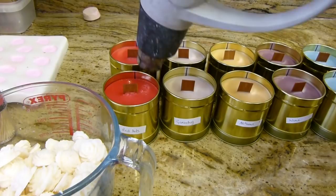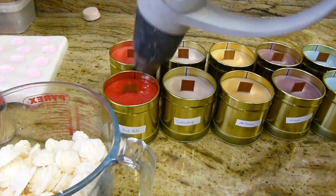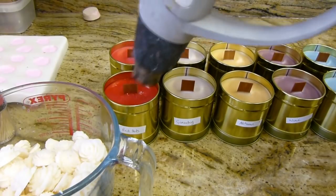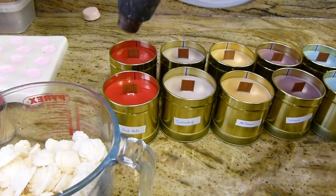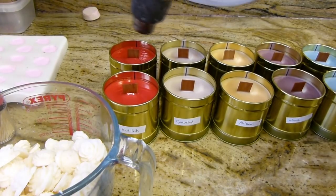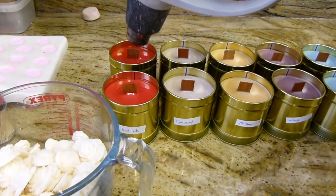The other good thing with this wax, it doesn't seem to dip in the centre. And to be honest, most often the wax I use doesn't dip, and that's simply because I pour it when it's fairly cool.